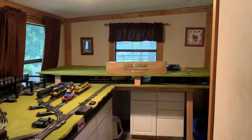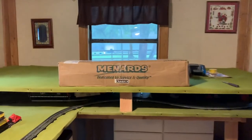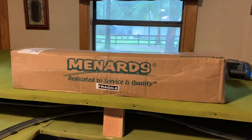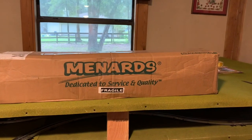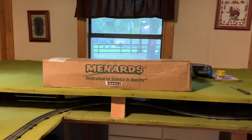The big news, however, FedEx finally dropped our track off. Woohoo! It's been stuck in Georgia for the last 3 days. I've been waiting on it. If you can't guess, obviously, Menards track once again. Awesome stuff. Let's open it up and take a peek.